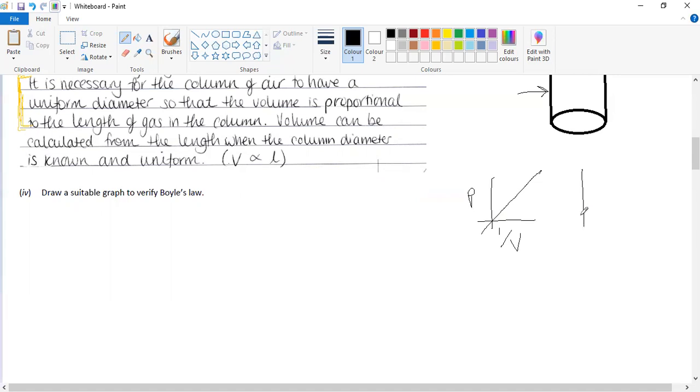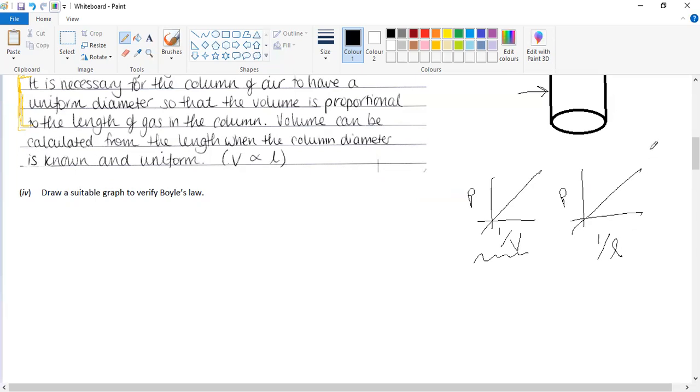We don't have volume, but we have length. So this is what we're going to do. We're going to do 1 over length and hope that we end up with this as well. These little small sketches of graphs, I find them really handy, and you can absolutely throw that down in your answer book, and it'll at least show your examiner that you're going in the right direction, and it'll remind you what you're aiming for. So the standard one is not an option for us right now.